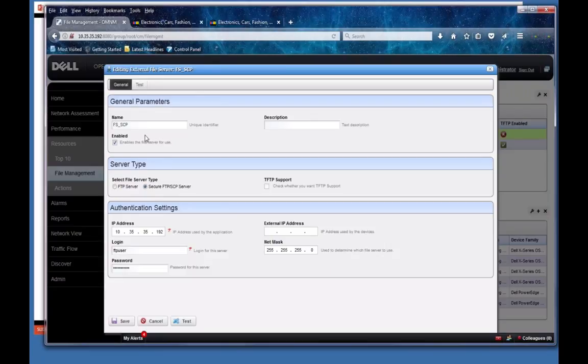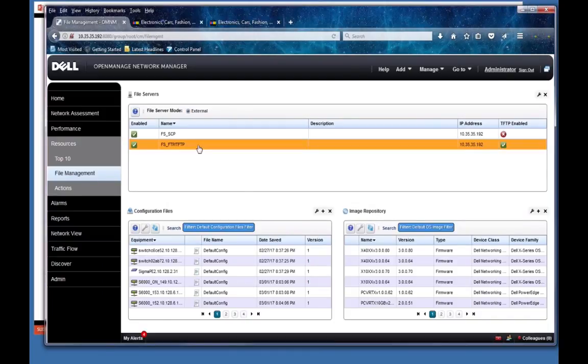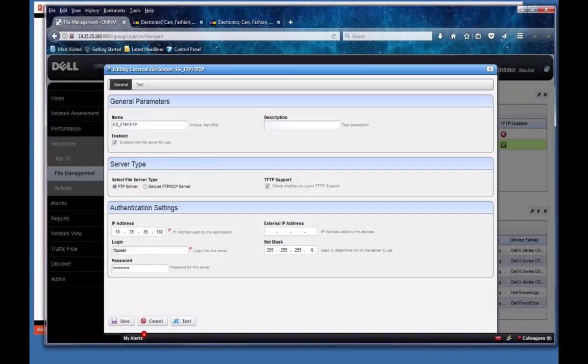So just to show you my settings here, give you a quick look at what I have set up. This is for secure protocol, secure FTP here is checked, and my information is down below here. And you can do the same just for basic FTP. And this is for FTP server and TFTP server selected. And so once you have that set up, then you can do backup restores and operating system deploys.